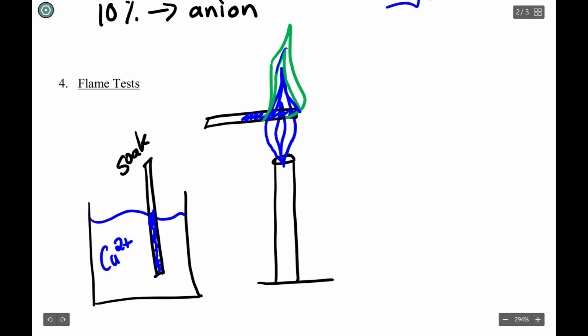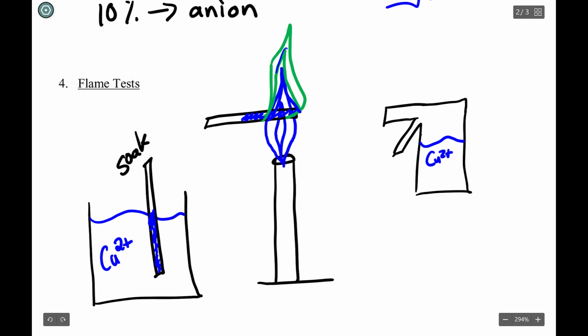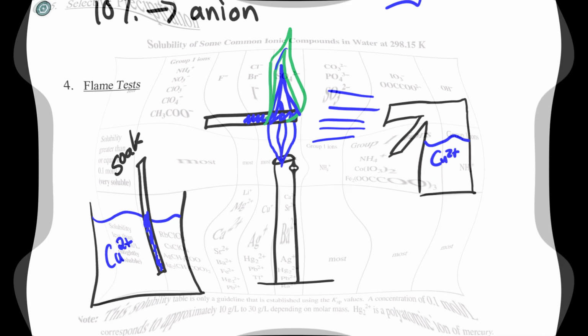The other way of doing it is you can take a spray bottle, like a Windex spray bottle. I'm not an artiste here. Inside of the Windex spray bottle, you would put the solution of copper 2 ions, and you'd spritz the flame, and the same thing would happen. You get this beautiful flame color coming off. That's a different way of doing a flame test that works really, really well.